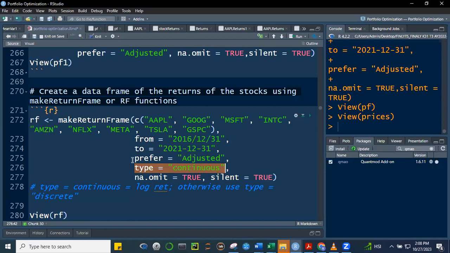So everything is the same. Make return frame, just change the make price frame into a make return frame. And then tell me, class, here I'm generating an object called RF. Okay, RF.